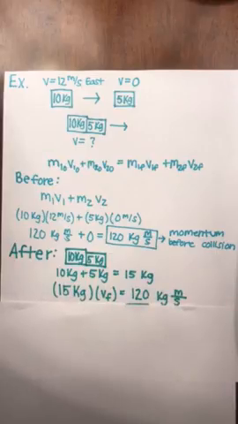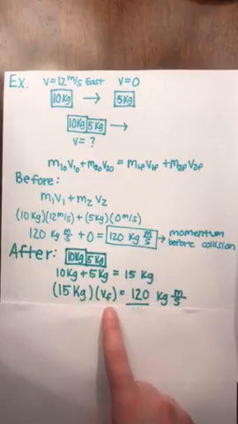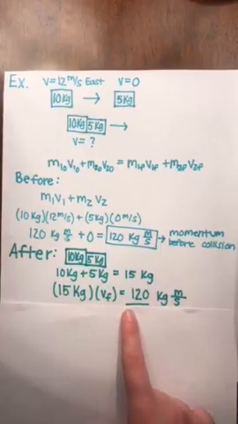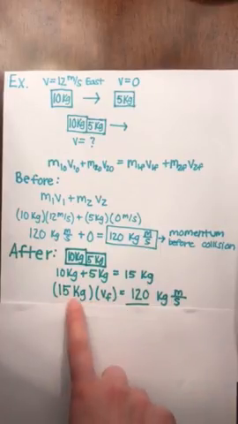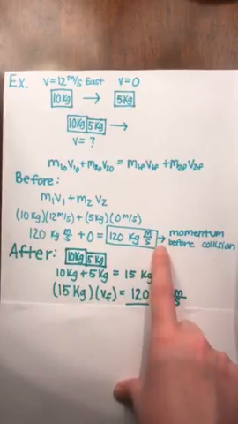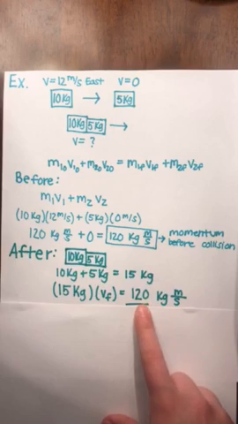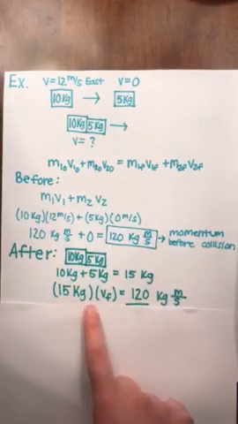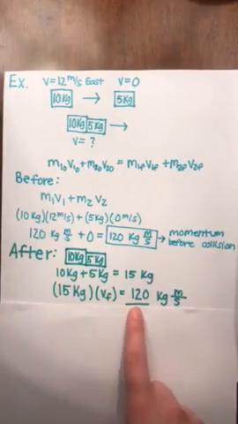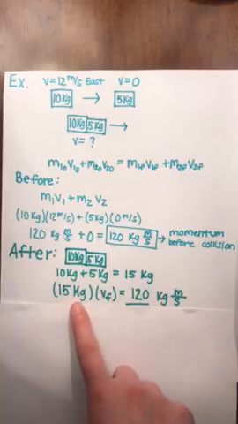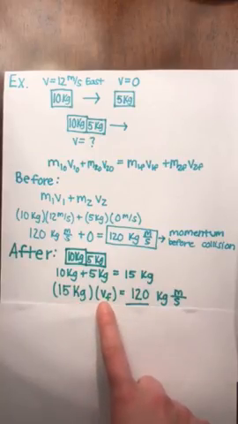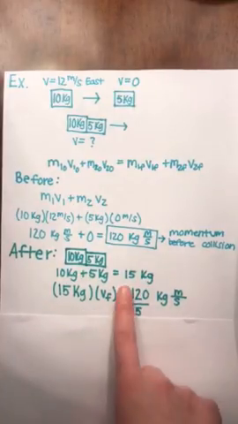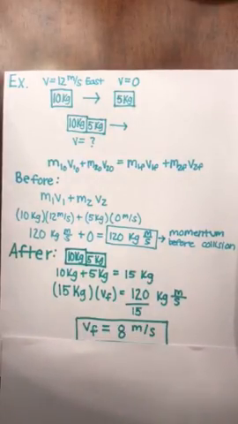So now that we know our final mass, we know that momentum is P equals mv. So we have our final mass, we have our final velocity, which is currently unknown. And due to the conservation of momentum, we know that this final momentum needs to be equal to our initial momentum that we calculated up here. So it needs to be equal to 120 kilograms times meters per second. And so now we're just left with a basic algebraic equation that we always see, just a number times a variable is equal to a number. So we know that we need to divide by 15 in order to solve for our final velocity. So 120 divided by 15 gives us a final velocity of 8 meters per second.